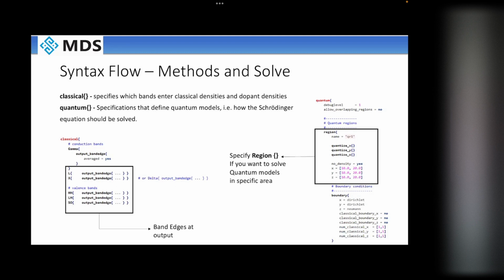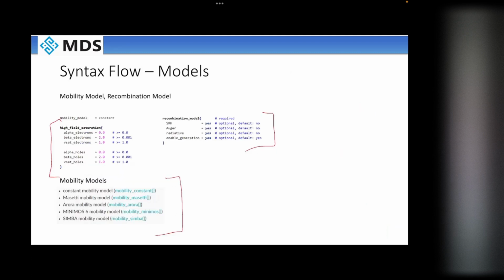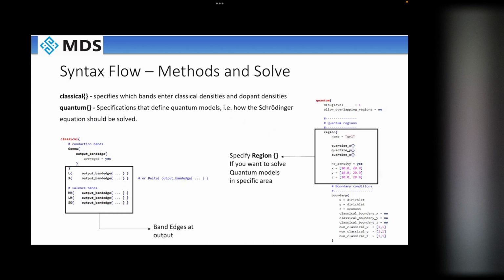Okay, do I need to use the impact ionization models in that particular case? Because the VD is low, there is no point in using the impact ionization model. Okay, if we talk about hot carrier injection, do we need to use that model? I would say no, because the drain bias condition is very low, right? So from a device point of view, you need to understand what kind of models are useful for your device. That is most important.